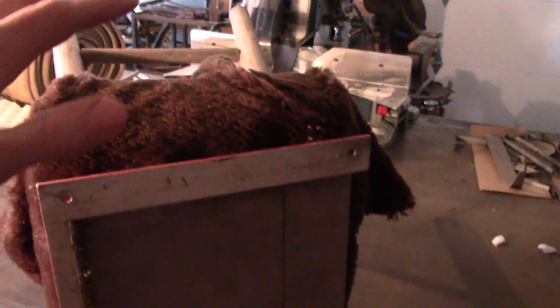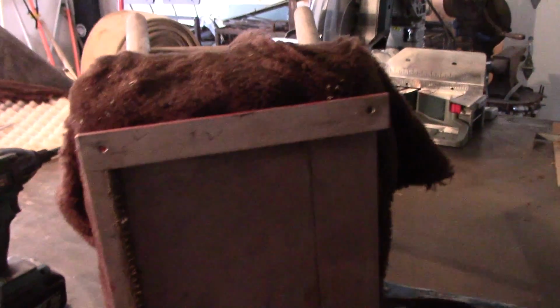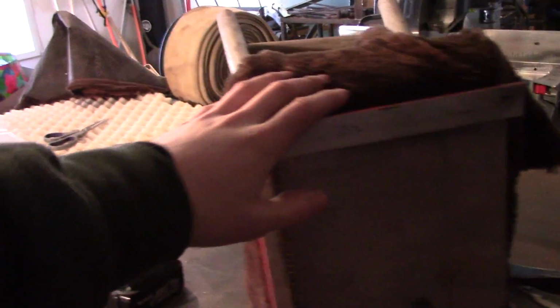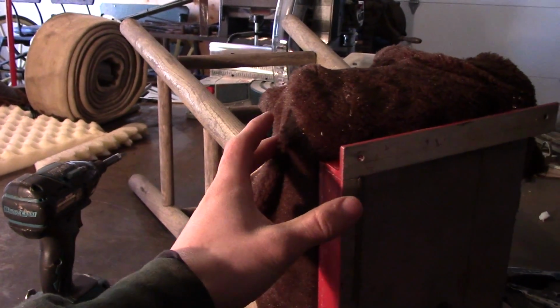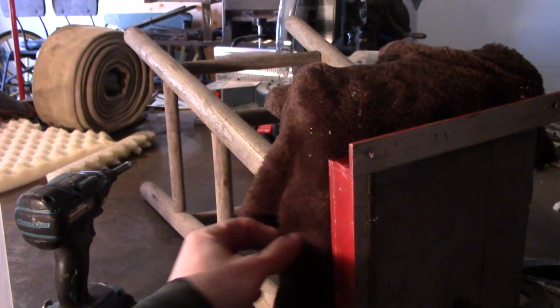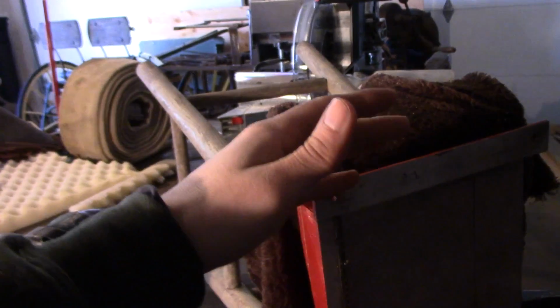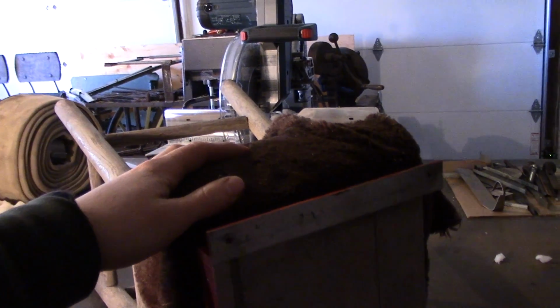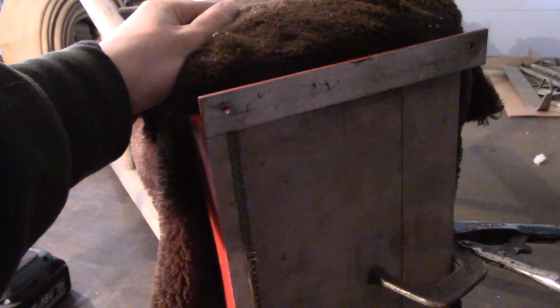Okay, so I think I'm about ready to tack this material down here. And when you're upholstering, it's important to compress the material. It's something that you kind of got to play with to get right, but if you don't compress this material, you saw how much foam I had. I probably had around 3 inches of foam. If I don't compress that and I just loosely upholster it the way it is, every time I go to sit on this, you're going to get a ton of overhang, and the foam will have a tendency to shift around. Mind you, I did not glue this foam down, which I probably should have. I'm just doing something kind of quick here to make it more comfortable.